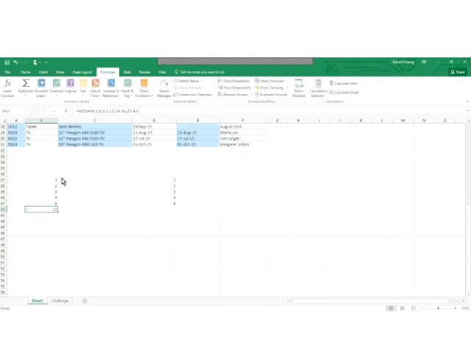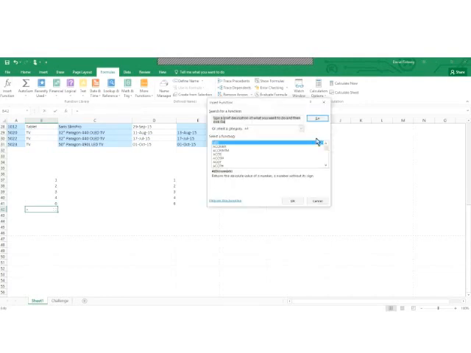Now, if we wanted to only use the numbers within cells B37 to B41, we just hit the delete button, go back up to the insert function. We can select the all features to see all of the various functions that we have available to us, and scroll down to median again to calculate the median of those cells B37 to B41. Find median here. Here it is. Select OK.